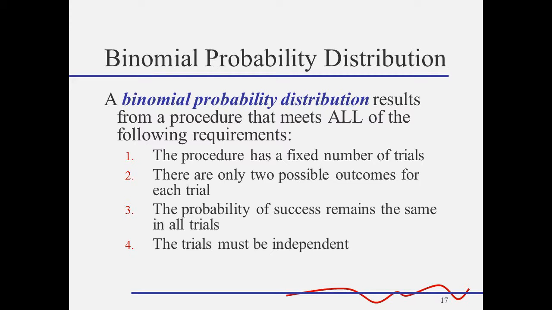It turns out that our three coins example is not only a discrete random variable, it's also a binomial random variable. Let's look at the definition. We're going to flip the coin three times, so that's a fixed number of trials. There are only two possible outcomes for each trial, and since we're counting the number of heads, we'll count heads as a success and tails as a failure. We have a probability of success of one half because it's a fair coin, so it's the same for all trials. And all the trials are independent because we're tossing a coin, and the coin doesn't remember what happened last time.